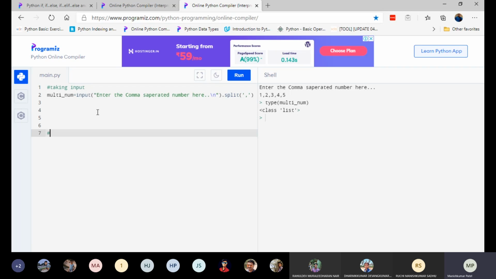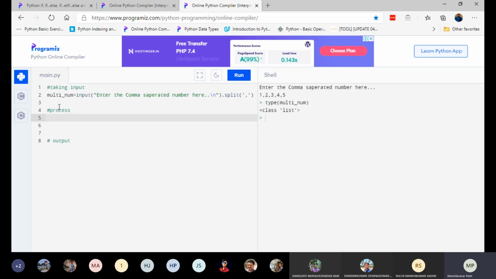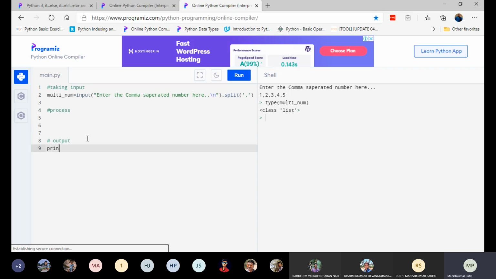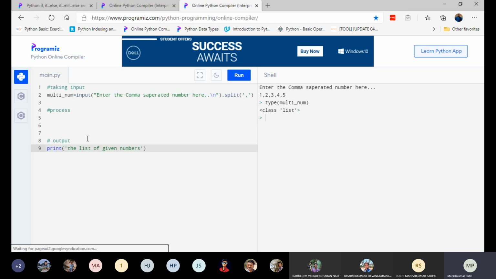So I am writing an output section over here, output, and in between there is a process section. Okay, so no need to write it anywhere. This is for your understanding. So this output is simply print the list of given numbers.